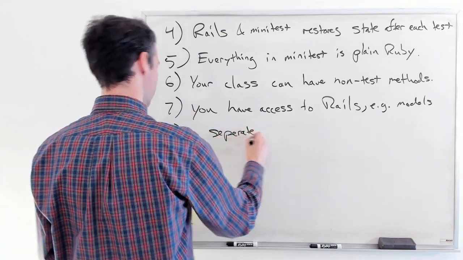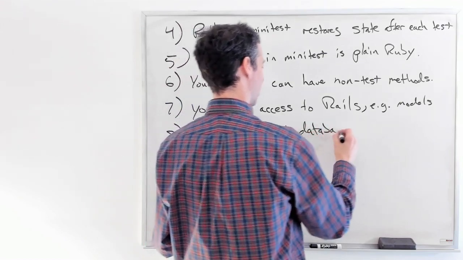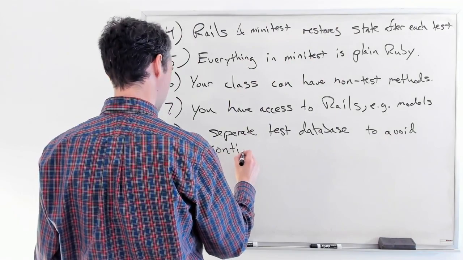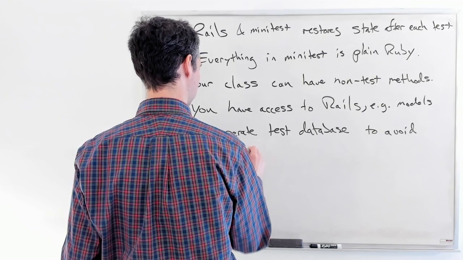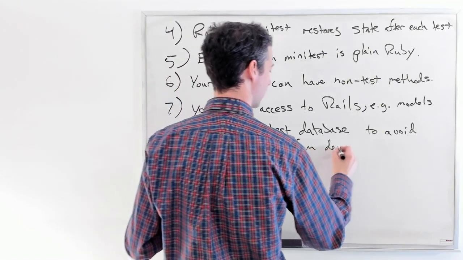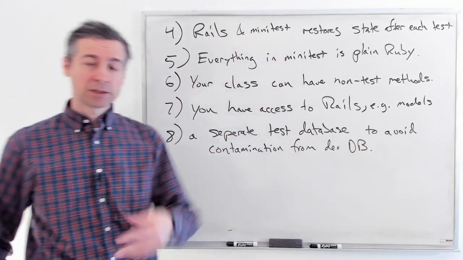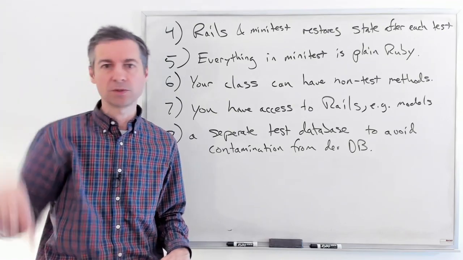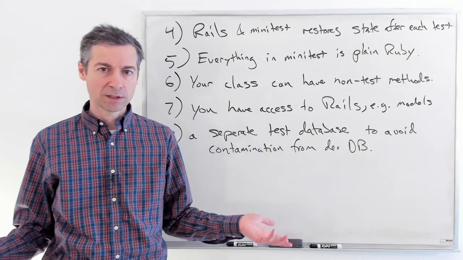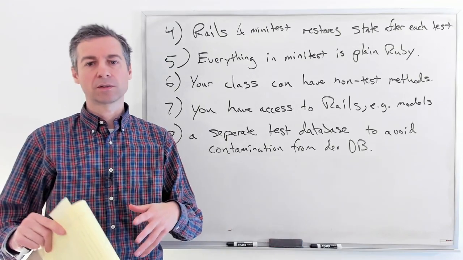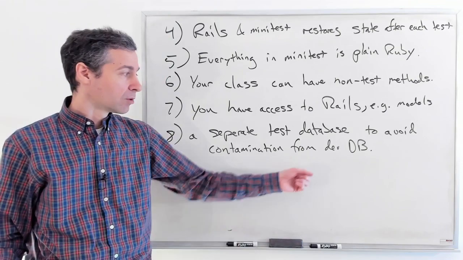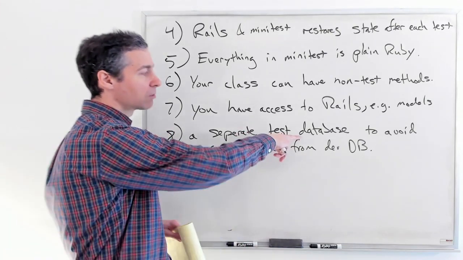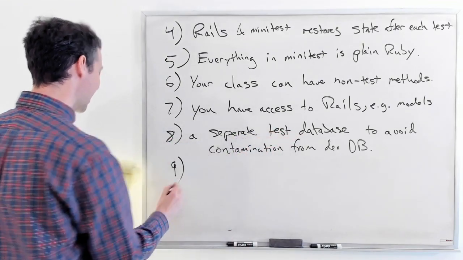Mentioned this before, but just to reiterate, there is a separate test database. And this is to avoid contamination, I would actually say, from your dev database, because you're sitting there coding all sorts of stuff, you're testing, I mean, you launch the web app and you add users and you do things. Your development database is not necessarily in a clean state. So rather than try to wipe it out, which could really upset you, we're using a separate test database that always starts from a pure state and is restored after every single test. So don't go mucking around with your test database. Okay, that would be a mistake.